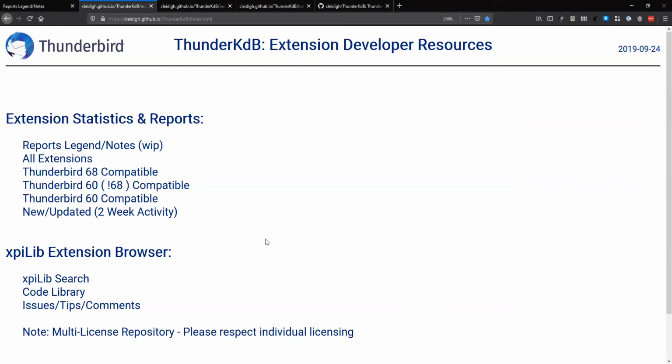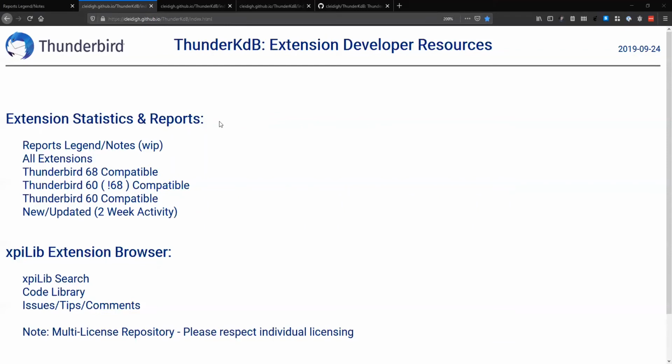Additionally, and one of the main reasons that this was started was to try and have some reports that people could access easily that would tell you the status of every extension in terms of its compatibility and maybe some features. So you'll see at the top there's several different reports that you can do, which we'll take a look at in a second.